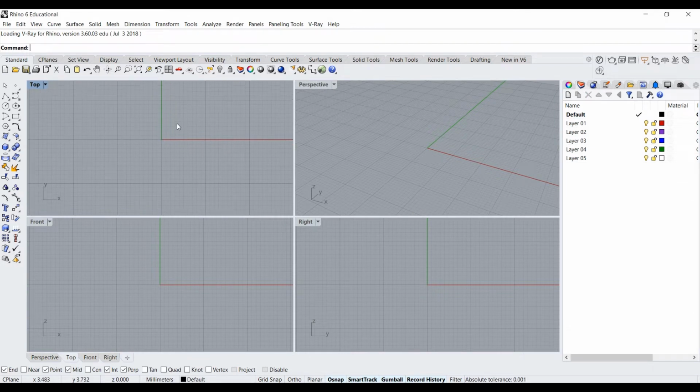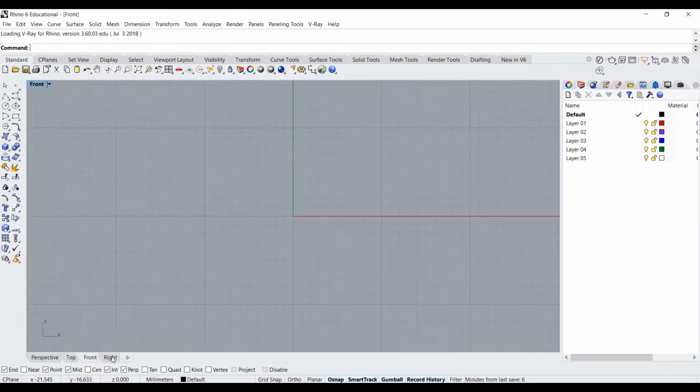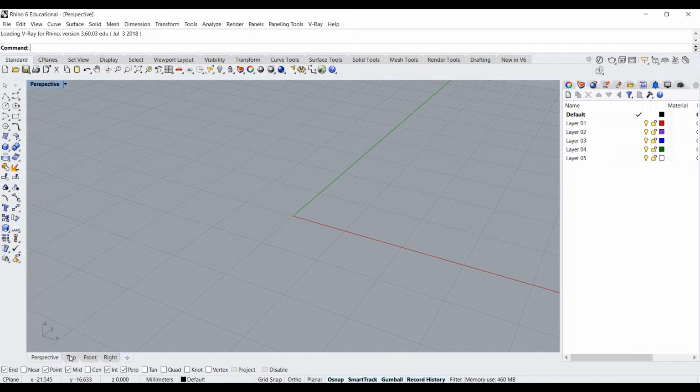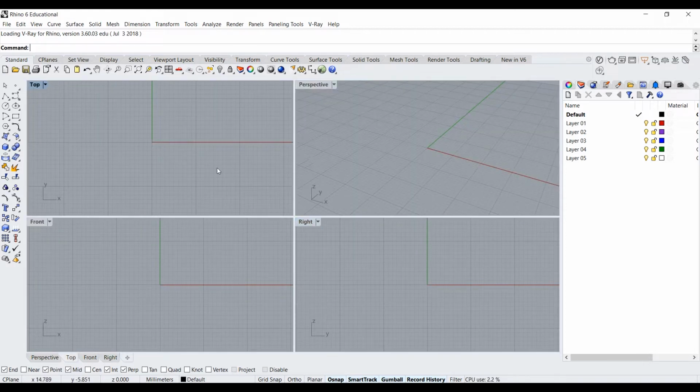So this is Rhino 6. We have 4 viewports, just a brief introduction to the interface and navigating. We can expand a viewport by clicking on the name of it, top left hand corner. So this is the top viewport, double click, you expand it to full view. And from this expanded view, you can then jump to any of the 4 views that we have: perspective, top, front, right. And we can double click on the name again to minimize it to 4 views again. So we have 4 views, we can jump and work within every single one of them, and we can have them all active or just one at a time.